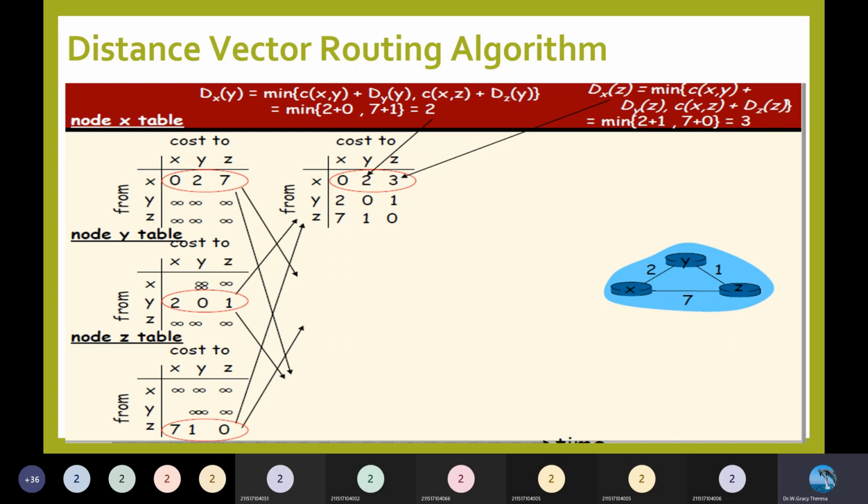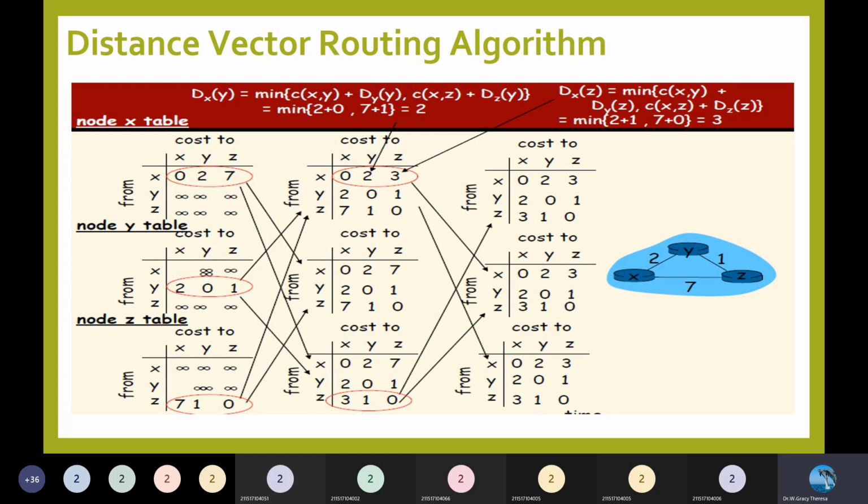So each and every entry is updated by sharing of information. This gives you clear information on how each entry is updated. Finally, this is the entire topology, and the table of the entire topology has been given here. After a short period of time, every node is updated, and that entire information will be stored in this way.